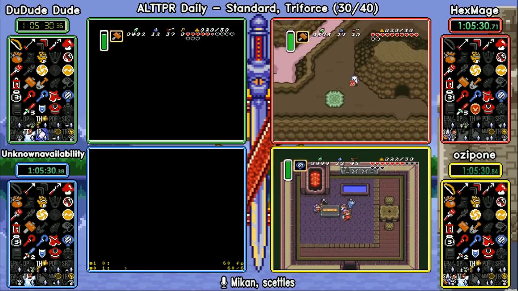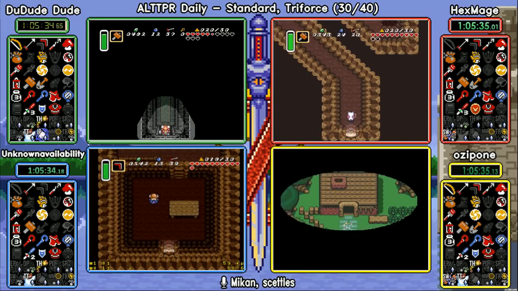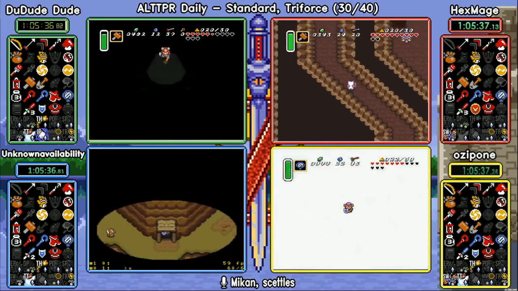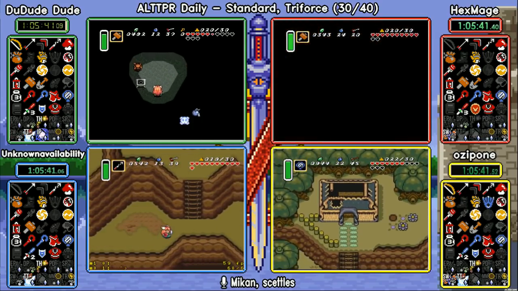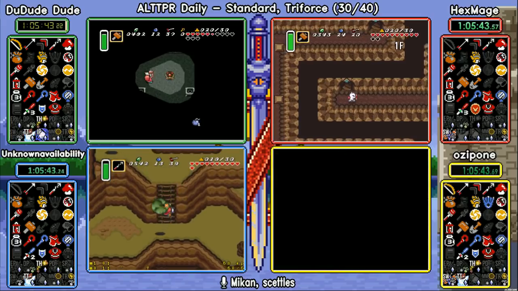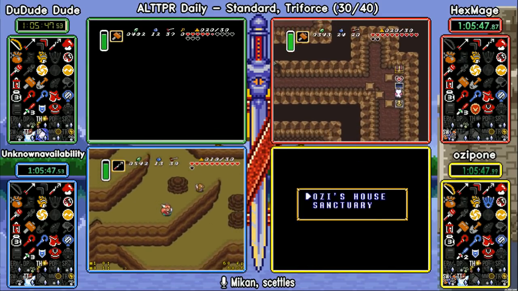And the brothers give us flippers! Ozzy with the flippers. Oh. That may push him into Ice Palace. The brothers wanted to venture out and try a new form of capitalism. They're selling flippers now. Ice Palace and Swamp are both open right now, right?